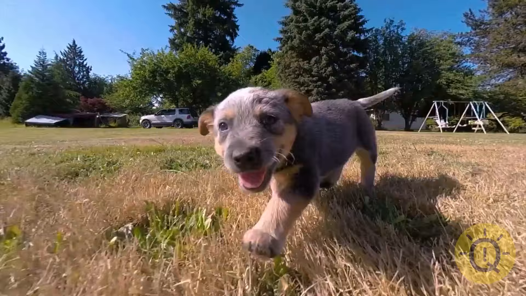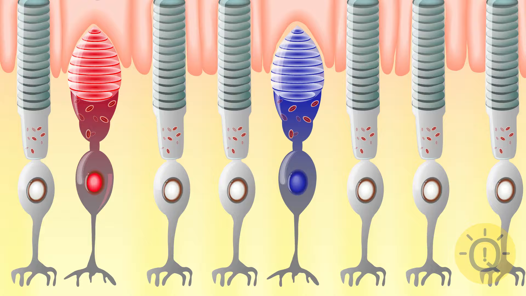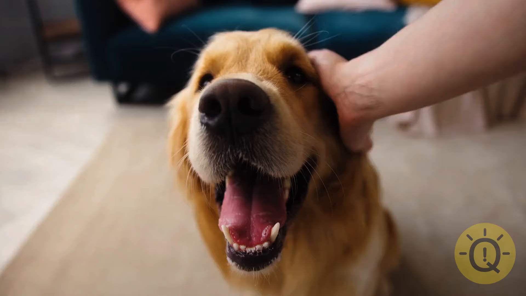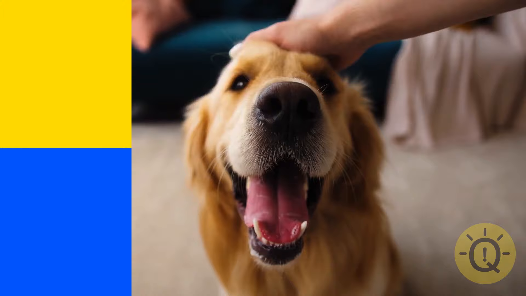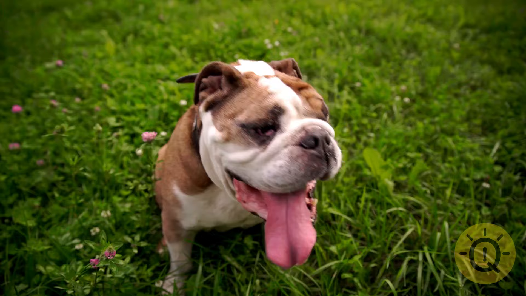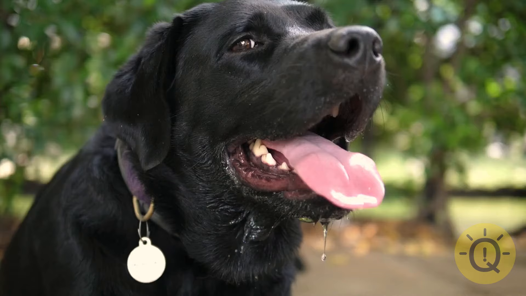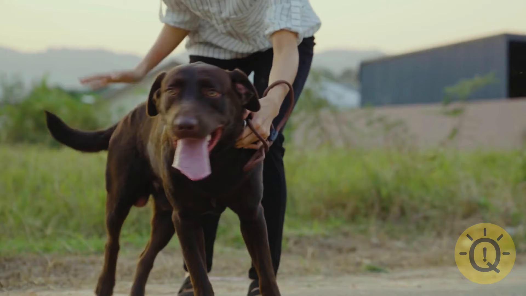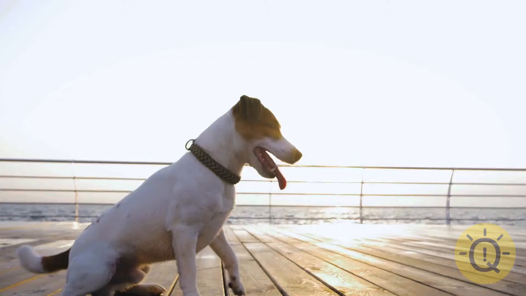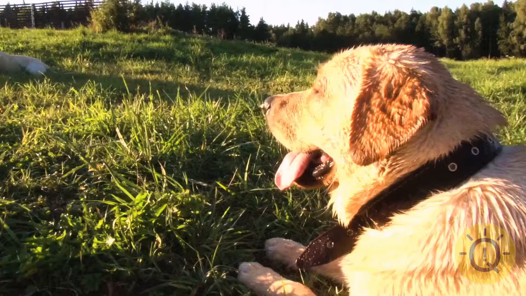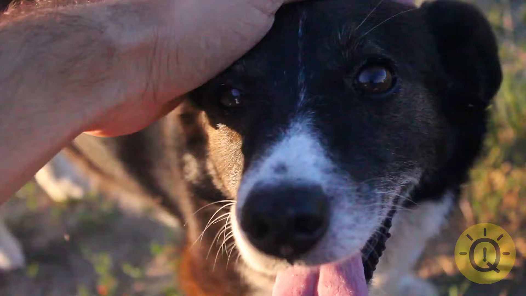Now, dogs don't see the world in black and white. They do distinguish colors, but not as well as we do. We have three types of cones in our eyes, while dogs only have two of those. Cones are special photoreceptors that help us perceive colors. Dogs can see certain colors, such as blue and yellow, better than the rest, and they can hardly see red and green. Dogs' mouths are by no means cleaner than humans. They have over 600 kinds of bacteria in their mouths, and their saliva doesn't have any healing properties. They don't sweat through their tongues, either. When dogs pant, their tongues hang out, so people think that's how they sweat. But in reality, most sweat glands are on their paw pads and all over their body. They pant to evaporate extra moisture from their nasal passages, tongues, and the lining of their lungs. Panting is also another way to cool down.